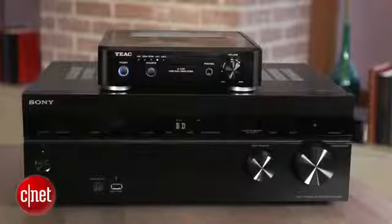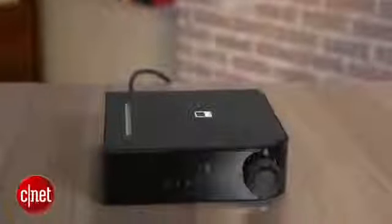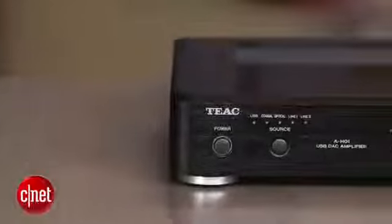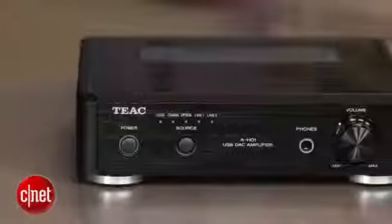If you want to stick with the smaller integrated amp, NAD's D3020 is a little more expensive, but I'd say it's worth the extra cost with a nicer remote, sleeker design, and built-in Bluetooth. So altogether, while we really liked a lot of what the TEAC had to offer, it has a few flaws that keep it from being as recommendable as a similar NAD D3020.